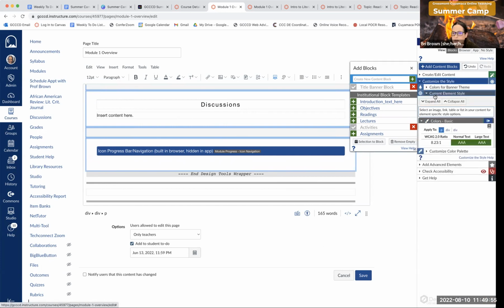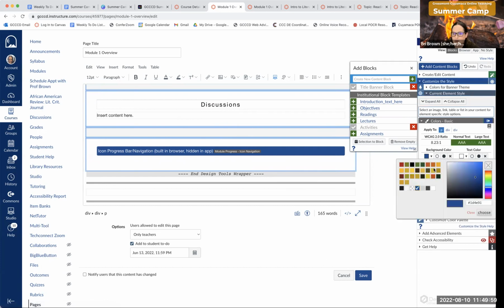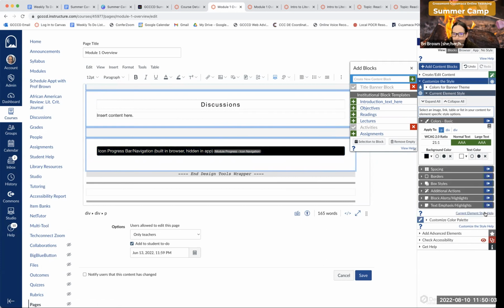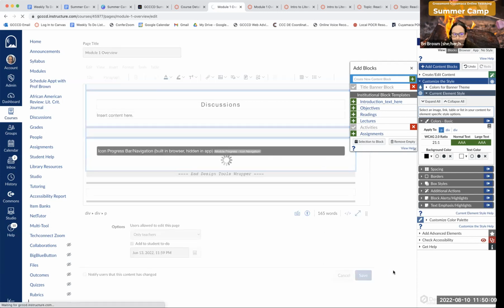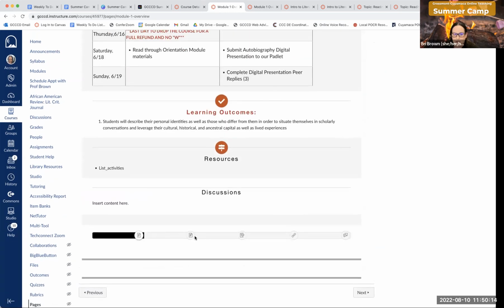We see this blue square, that's what I'm looking for. I want this to be black. I'm going to drag and choose, and it changed it to black. And then I'm going to save. At the bottom, yep, there's our progress bar, right?